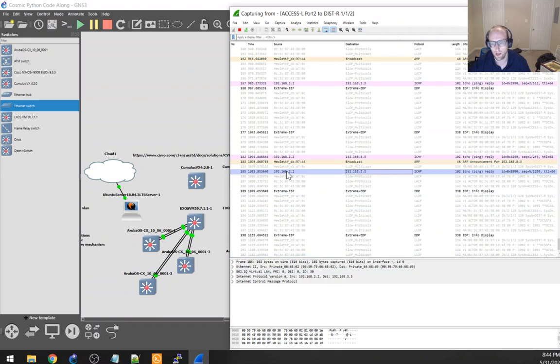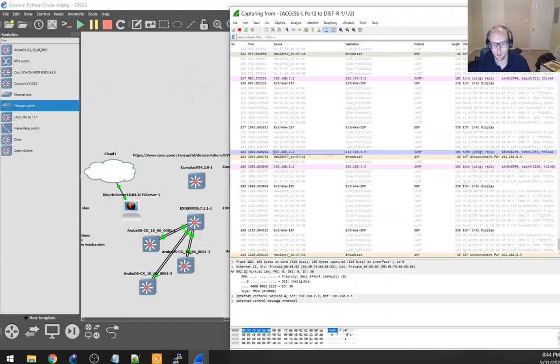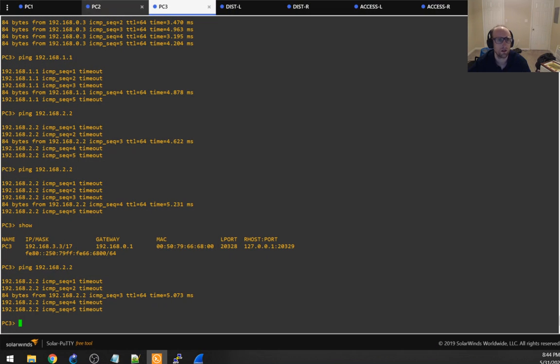Okay, so we do have on that link a tag, 30. Let's try sniffing another link. So we'll get our ping going again, to 1.1.1.1.